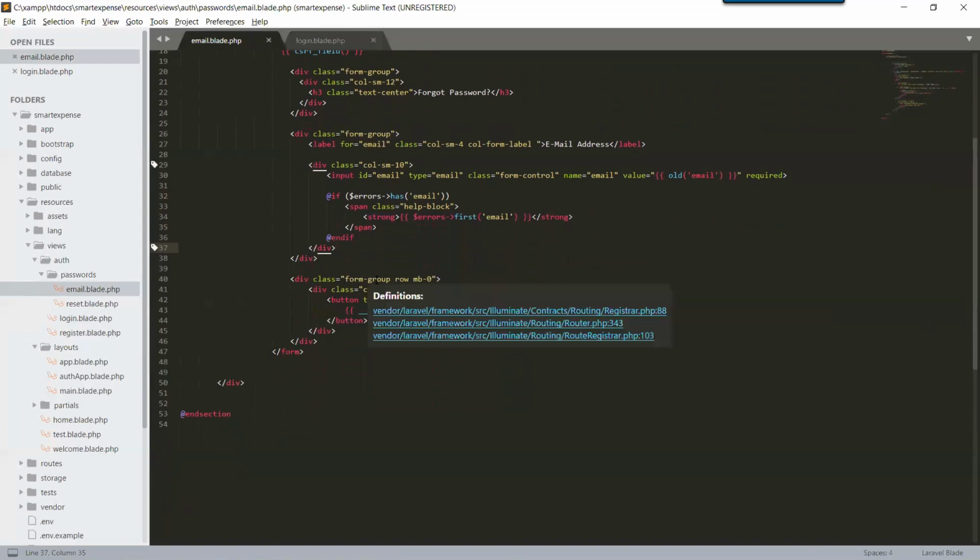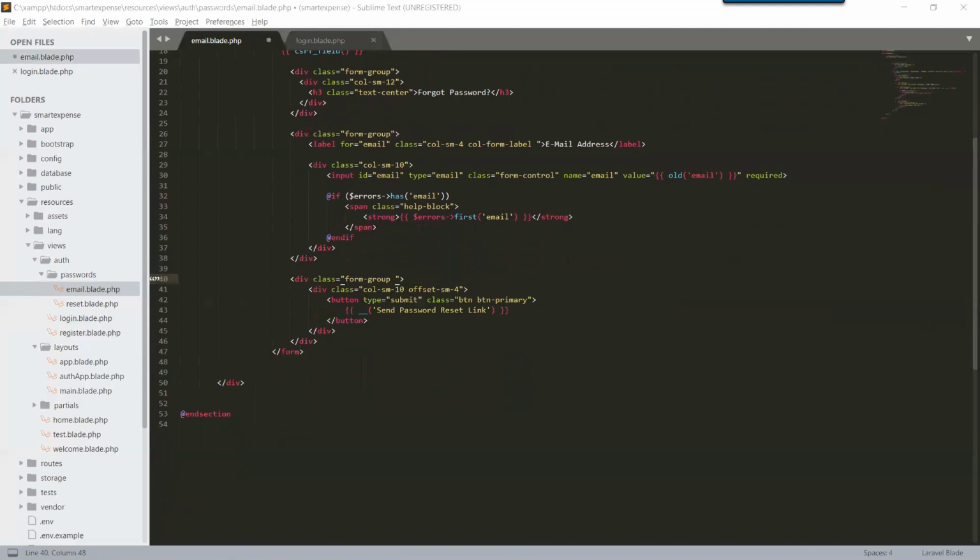So div class form group and not required this. So offset is 4. Let's change it to 12. Remove the offset.